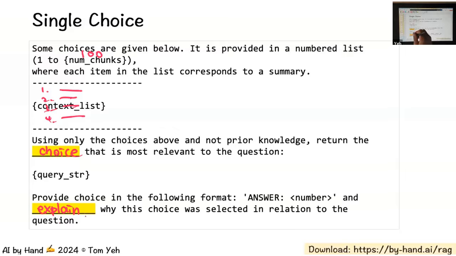And there's one technique that when you actually ask the large language model to explain, oftentimes the large language model engages in chain of thought, and they will actually do a better job. Knowing that you have to explain this, it will force the language model to actually go through the reasoning to pick the choice. So this turns out to be quite effective, to add another line, explain why this choice was selected, at the end of your prompt.